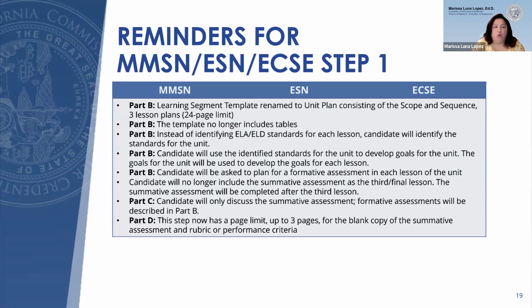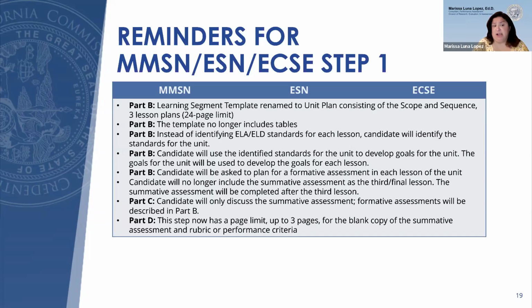Then the candidate will use the learning goals for the unit to create the learning goals for each of the lessons. So if the end game is writing this opinion paper, or if the end game is walking down the street to a local store and making a purchase, with some functional reading skills in there, whatever the end goal is, the lessons build up to that end goal, to that summative assessment. That's how we get that progression of learning, right? So we have this big goal at the end, and then we'll have mini goals getting there.